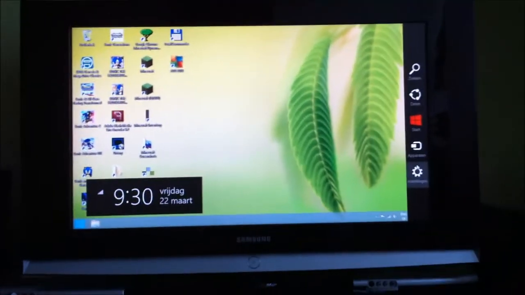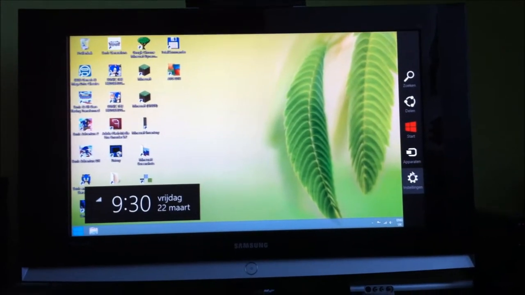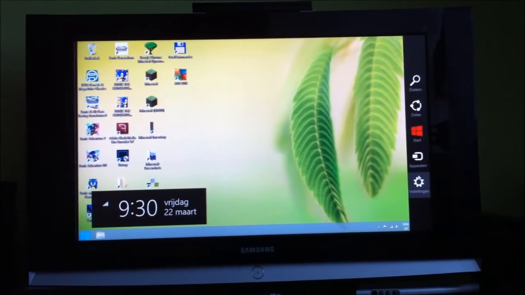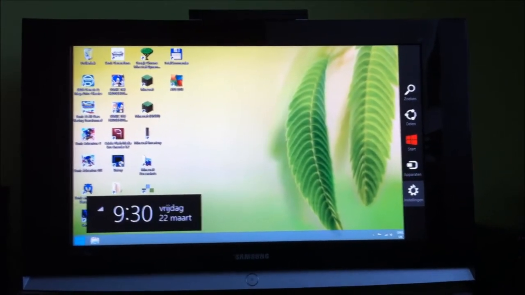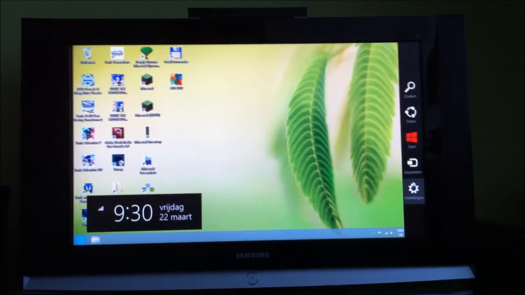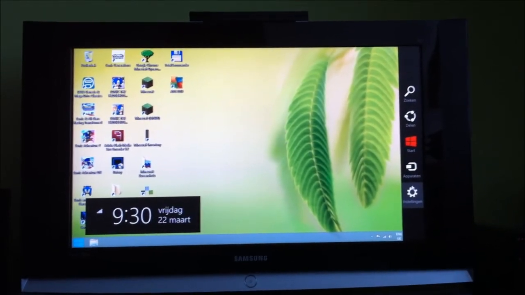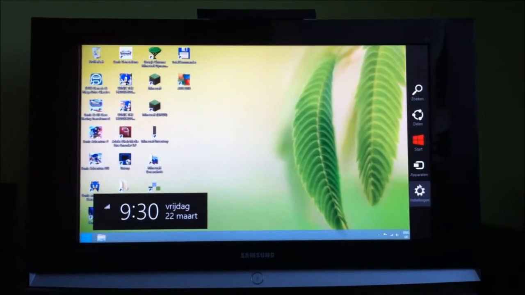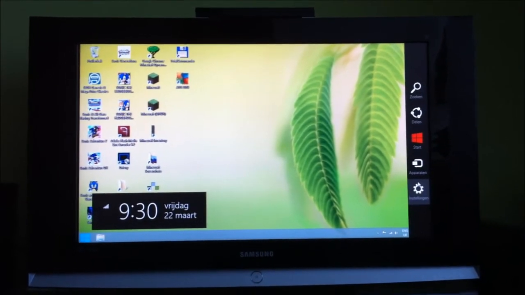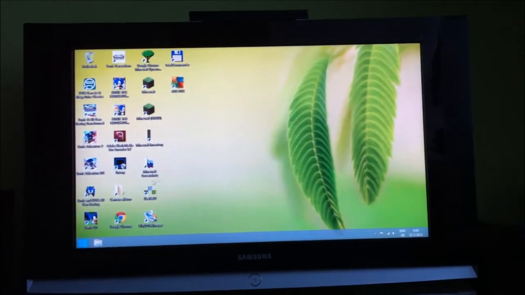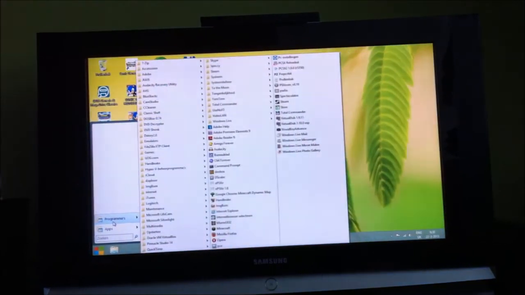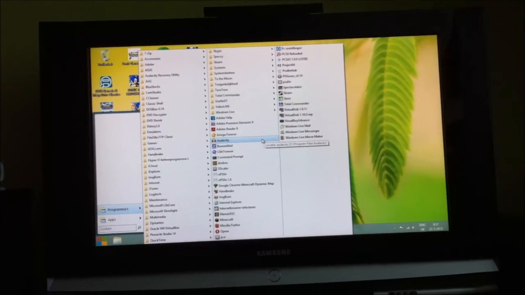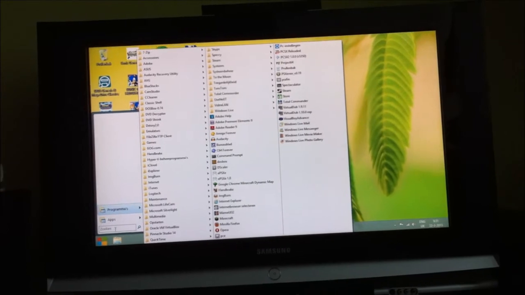I kept the hot corners. Some people actually also get rid of the hot corners, so the Metro interface is really pushed back. I chose not to, because I do like to be able to access the interface. But I think it's a good way to make Windows 8 more usable on a non-touch desktop environment, because I've installed a ton of software, and I am changing between those a lot, and Metro just doesn't cut it.